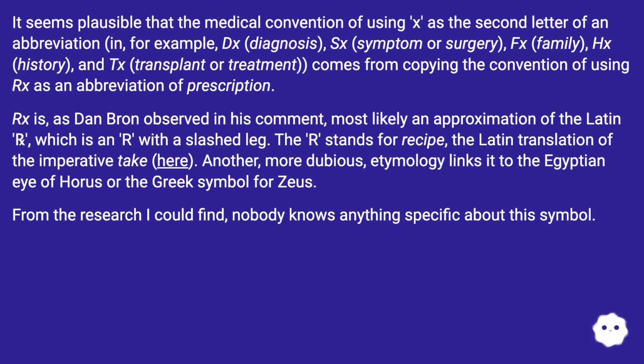RX is, as Dan Bron observed in his comment, most likely an approximation of the Latin, which is an R A with a slashed leg. The R A stands for recipe, the Latin translation of the imperative take, here. Another, more dubious, etymology links it to the Egyptian eye of Horus or the Greek symbol for Zeus. From the research I could find, nobody knows anything specific about this symbol.